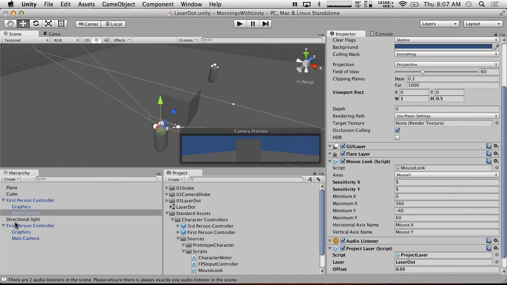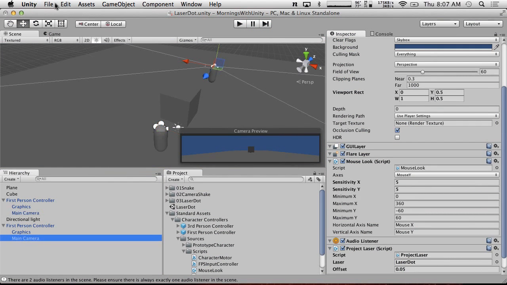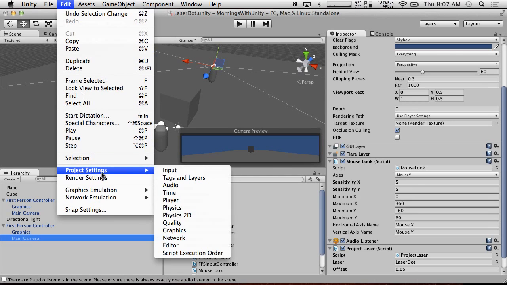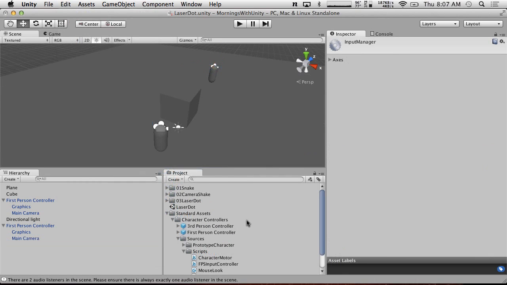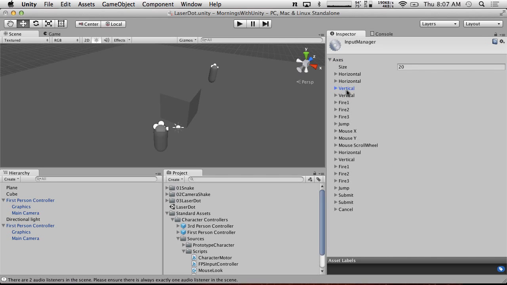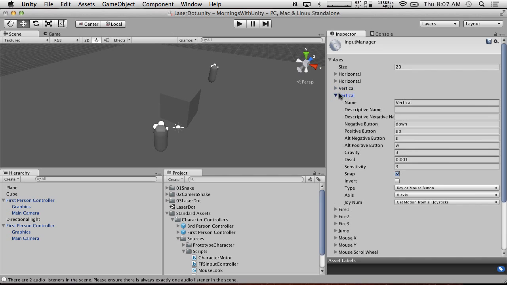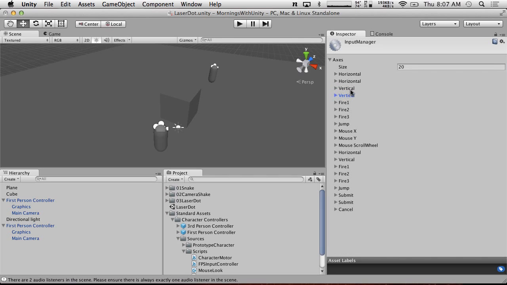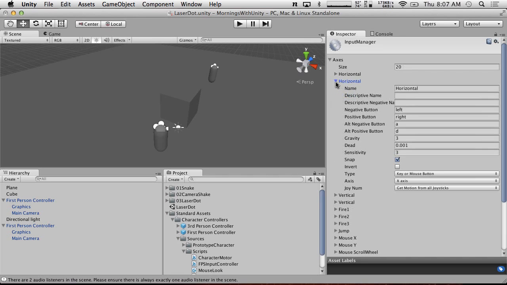Now if we want to change, I'm going to basically put one guy on keyboard. So we're just going to create a couple of inputs real quick. So I'm going to be duplicating the horizontal and vertical ones here. And the reason I'm doing that is because we're going to be having a very similar control here. So horizontal and vertical is already being used for the movement in these scripts. So I don't actually want to get rid of those named ones.